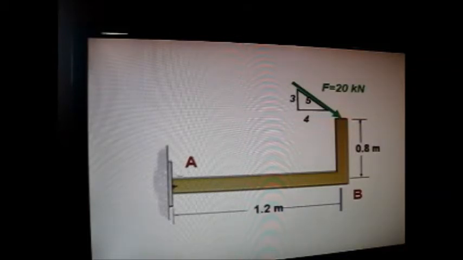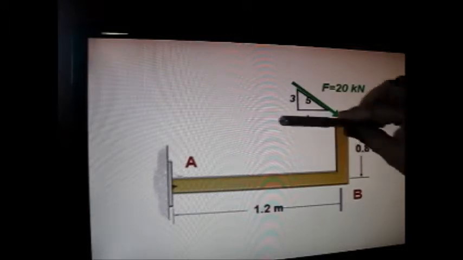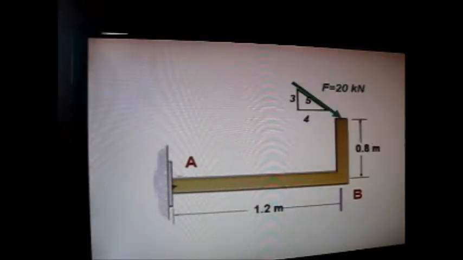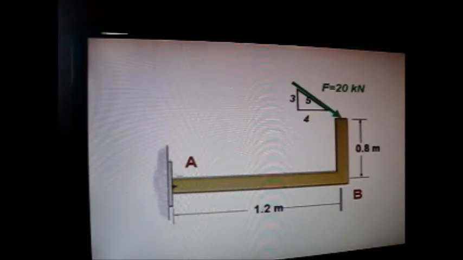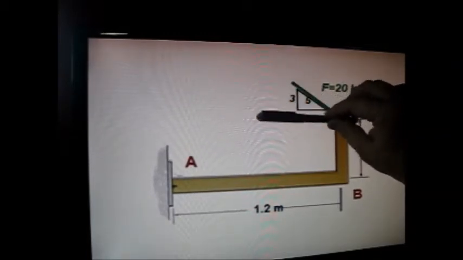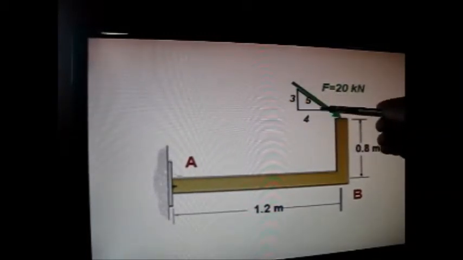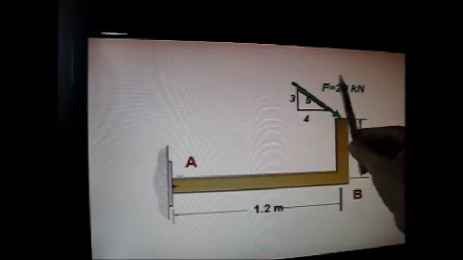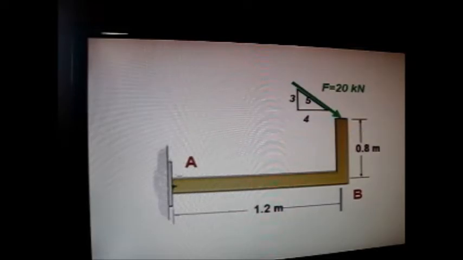That's what I call good guy, bad guy. Good guy is the guy that is either horizontal or vertical. If the guy is bad, we're going to divide in two components. It's not given the angle, but what do we need the angle for? To have the sinus and cosinus. It is given 3, 4, and 5, the dimension of the angle. So if I have those 3 dimensions, I can find the sinus and cosinus. Remember, horizontal projection is force times cosinus of this angle alpha. And vertical projection is force times sinus of this angle alpha.